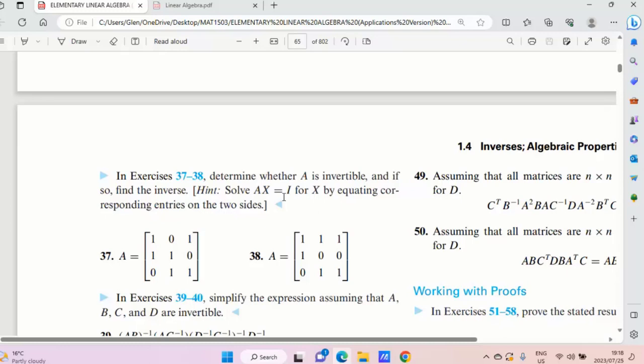Sorry. Yeah, in simple terms, we have to use any method we want. In this question, they don't exactly tell us how we must do it. They just ask us if it's invertible, 1 and 2. If it is invertible, find the inverse. They don't tell us which method we have to use.